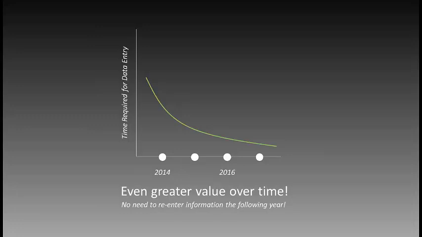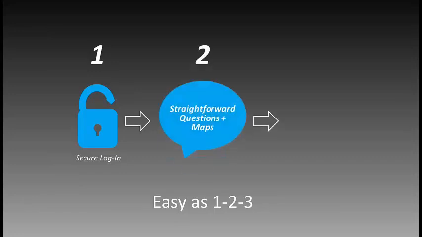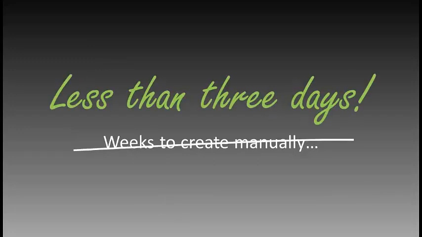This is a graph that actually looks good going down, because it shows the amount of energy you're going to have to invest as you go forward. The whole process is very simple — easy as one, two, three. After you sign on, you get a secure login. We present you with a series of questions broken down by topic. You answer those, create your route maps, and then a PDF is automatically generated by the system. Something that typically takes weeks manually, we have reduced to less than three days — about 21 hours total. Whether you break it down into three days or spread it over the summer is up to you.